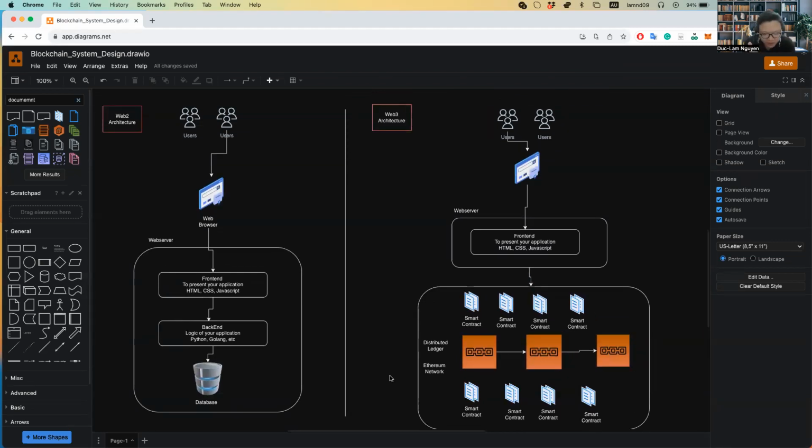We want our front end to communicate with our smart contract so the user can invoke the functions, but because Ethereum is a decentralized network, every node keeps a copy of the blockchain, including the code, the application, and the data associated with every smart contract.